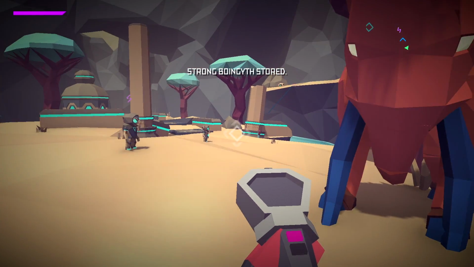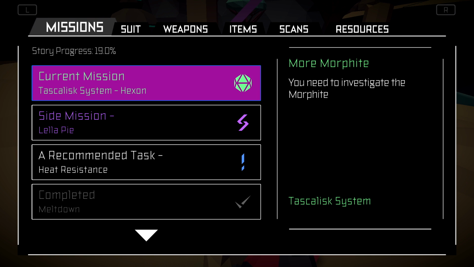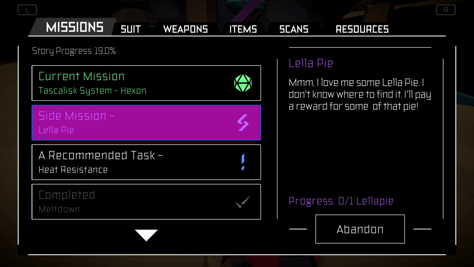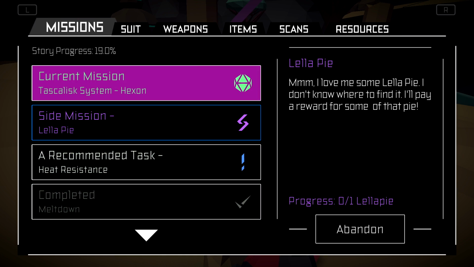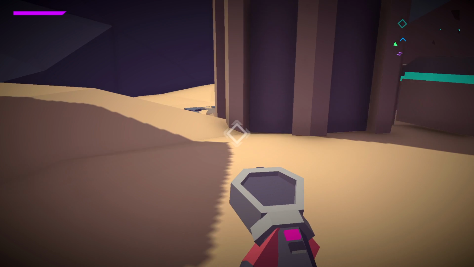Okay, nice. Yeah, let's do a side mission. How about Lella Pie? I love me some Lella Pie. I don't know where to find it. I'll pay a reward for some of that pie. I don't know where to find it either, buddy. Sorry. Okay, we'll go back to the main mission. If I stumble upon some pie for this dude.